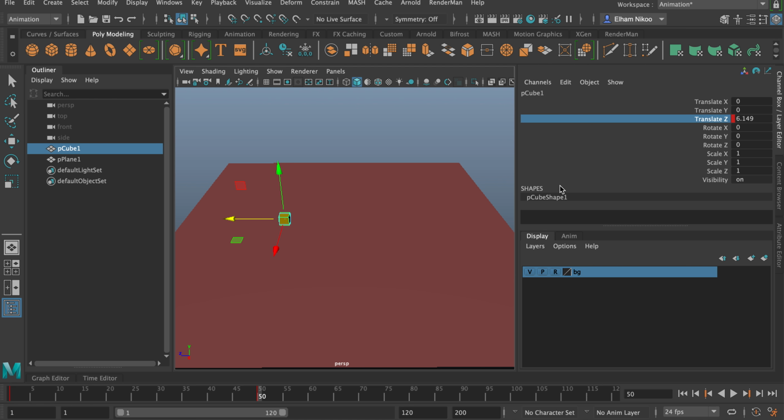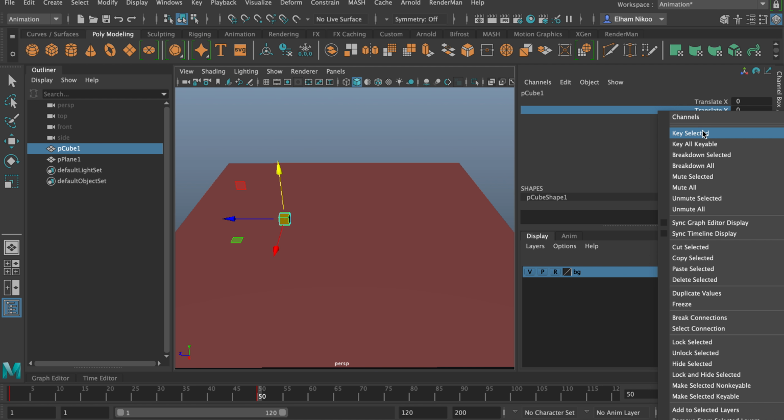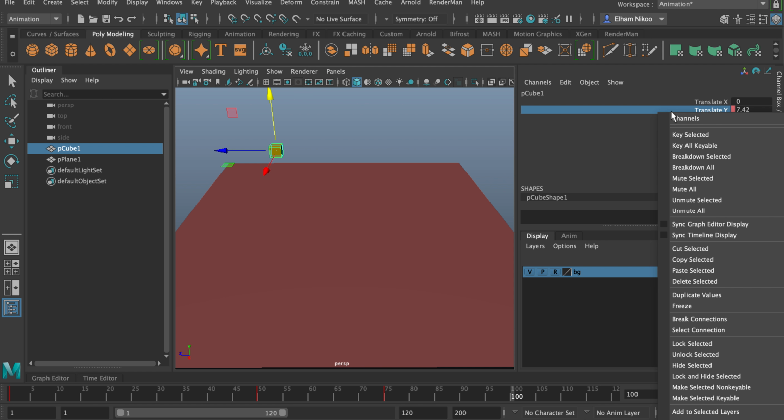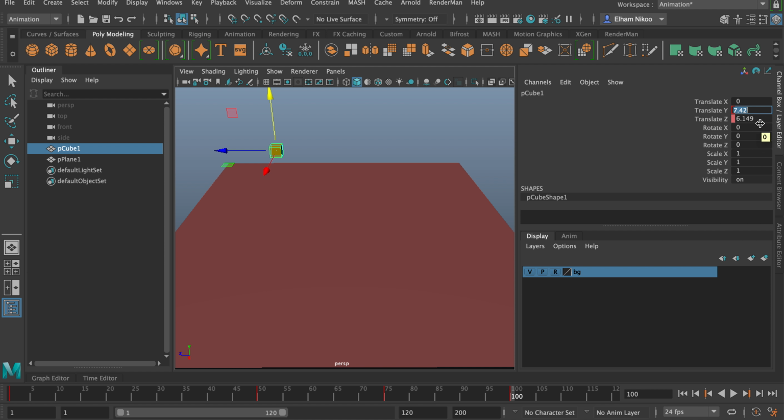At this point, I want this cube to jump up, so I'm just going to create keyframes for translate Y as well, because I want translate Y to be 0 from the beginning up until here, and then here I want it to just go up. So I'm going to move this up, and then key selected, this frame, key selected. Actually, I should have set it to 0 first. Then key selected, here we go.